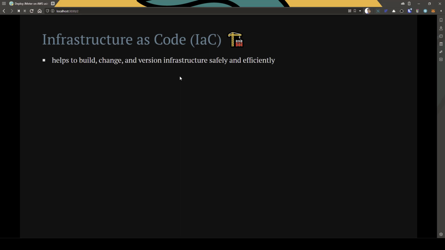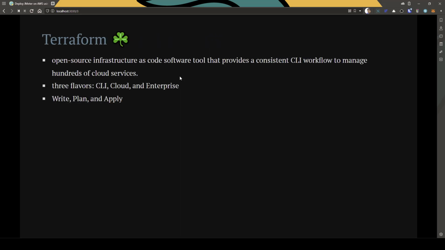Instead of spinning up your resources on the cloud on an ad hoc basis, you will store all your configuration in a file, basically in the version control management system. Then you spin up the resources based on the configuration you stored in your version control management, so that you can manage your resources efficiently, and it also helps you to collaborate with your team, and you will save a lot of effort and time in going back and forth between your infrastructure. Terraform is one of the commonly used open source tools to manage your infrastructure.